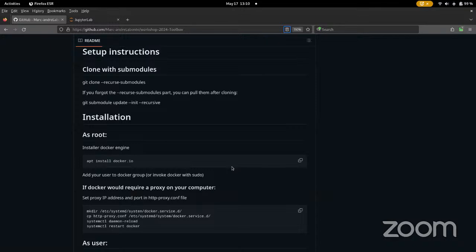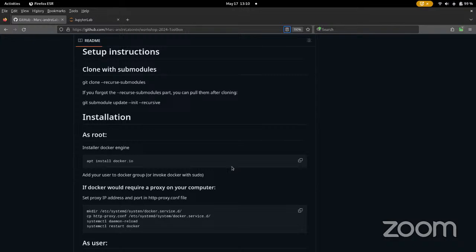So you need to go to the GitHub repository there. I'm not sure if you can read it at the back. It's github.com, then my name, Marc-André Labonté, and then workshop 2024 toolbox.